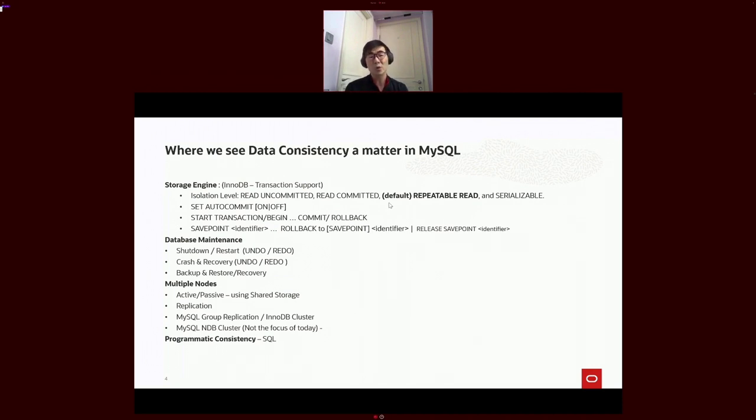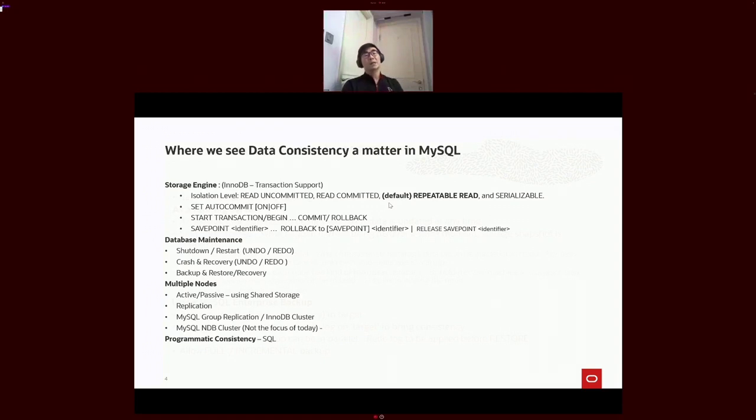It is quite short. And there's also some other things with multiple servers, which is NDB Cluster. Today, we are not putting this as the focus, but anyway, I just put it here. And as well, people create applications. It can be programmatic, to create a whole bunch of logic. Okay, it's not just a transaction, it can be something else. It can actually be across different systems. So programmatically, how can we do it?